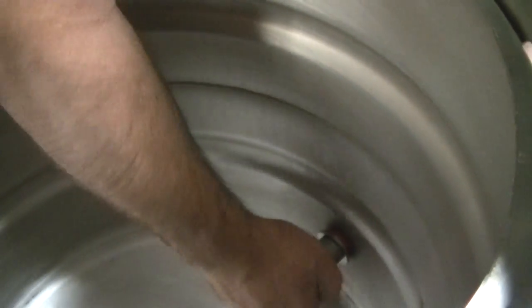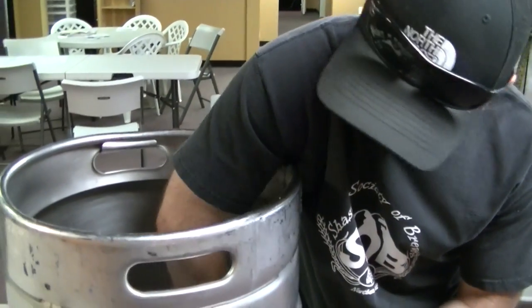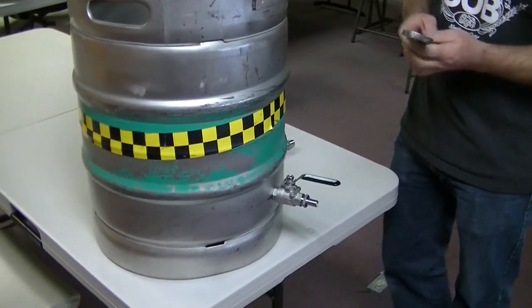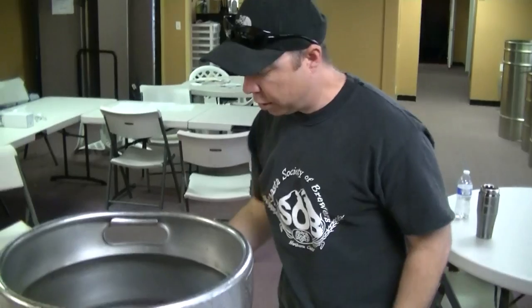Then our full coupling. We use a full coupling with our weldless kits because a lot of people like to use a dip tube in their kettles, but if you are not and you want to use a lock nut, that's absolutely acceptable as well. Get this on here hand tight and use your channel locks to get about one extra turn. You don't need to cinch these down to where they are squashing that o-ring or it'll push the o-ring out to the side and stop your seal.